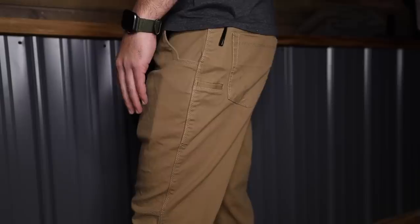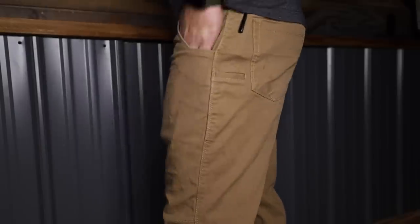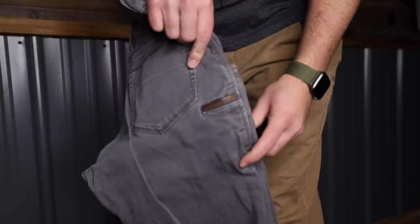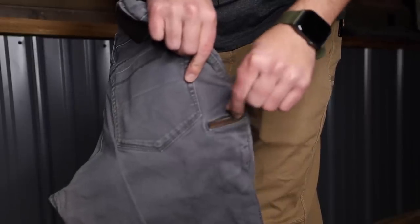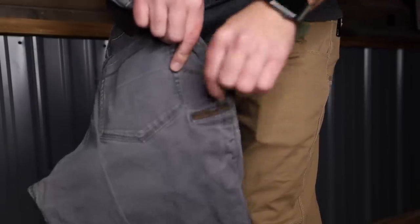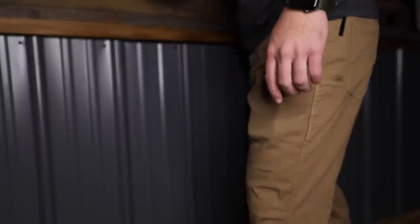I think these pants look great. They're casual enough to wear every day and dressy enough to wear in most office settings without anyone caring or noticing. The 2.0s did lose the little leather on the pocket that the 1.0s had. I liked how those looked, but not necessarily how they functioned — it made that part a little thicker, so on some thinner belt or pocket clips it had a little trouble getting over. Vertex tells me they're going to cycle that back in every year, so the next year's Deltas will bring the leather back; this year doesn't have it.